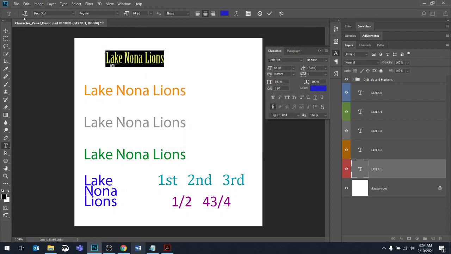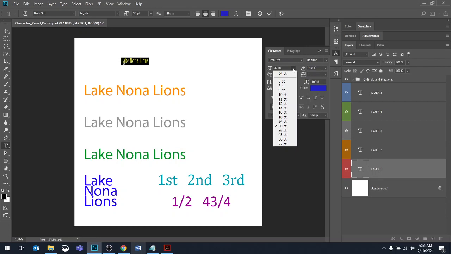Now, if you look on your options bar, you can also change your font here, and you can change your color here. Not all of these options are available on the options bar, but if you're doing basic things, you certainly can make some changes up here. So let's just do a font size change. We can change the font size, just like you would in Microsoft Word. Let's jump to the font size on the actual character panel. I have the same options here, but what if I don't like these? Or what if I don't know exactly what a 48-point font will look like?